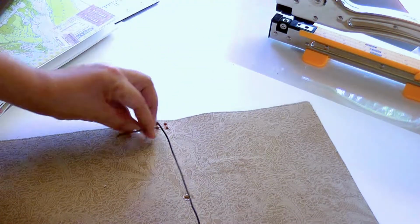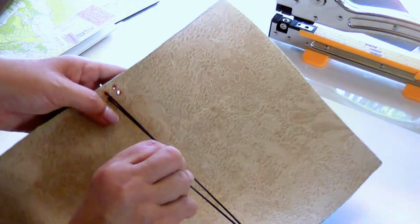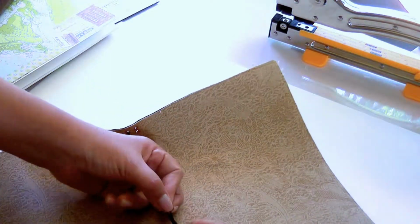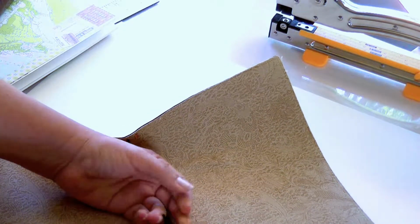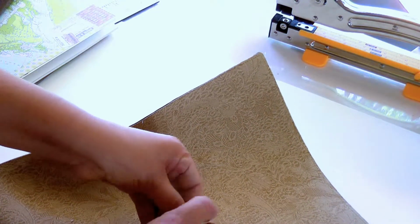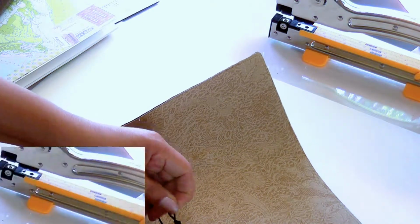Now when you have this, you're going to have these two tails here that you are going to tie. And it's okay if your cover bends a little bit like this, because once you put your books inside, they are going to be nice and tight. I just make a knot here. And I repeat the same thing with the other one, the other hole.